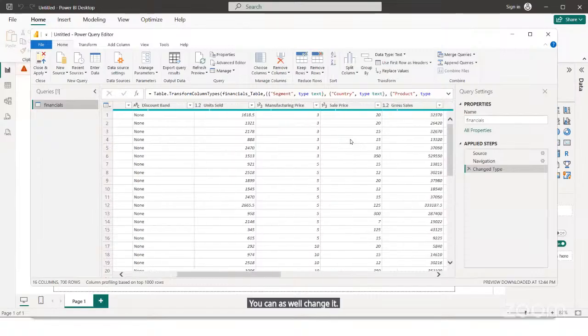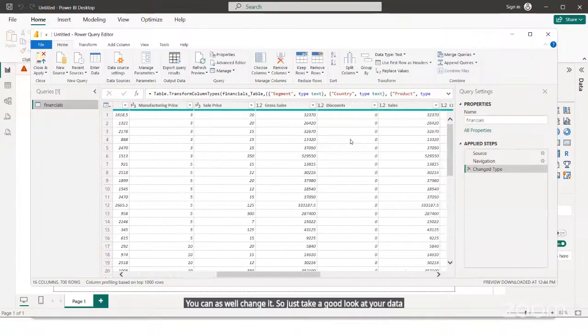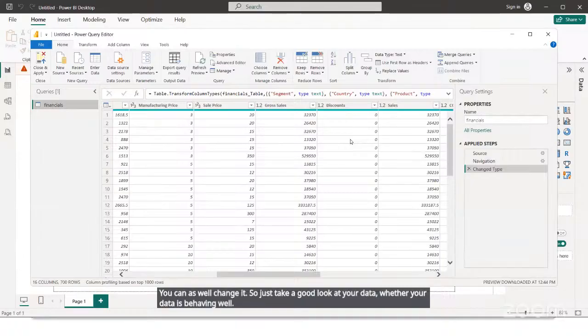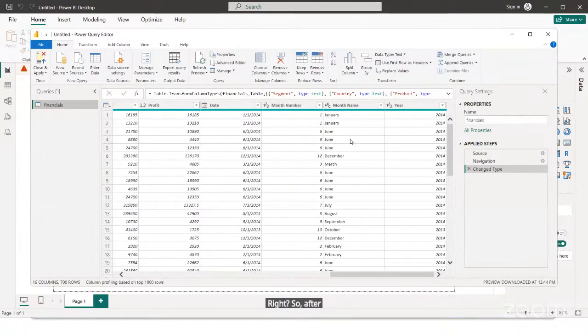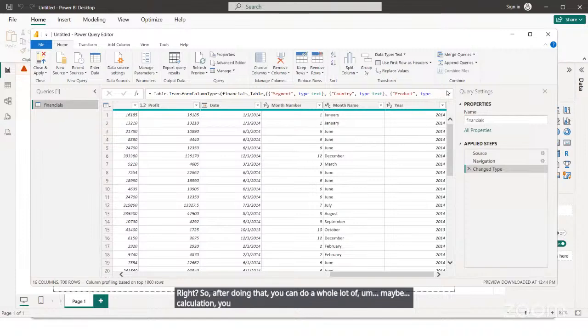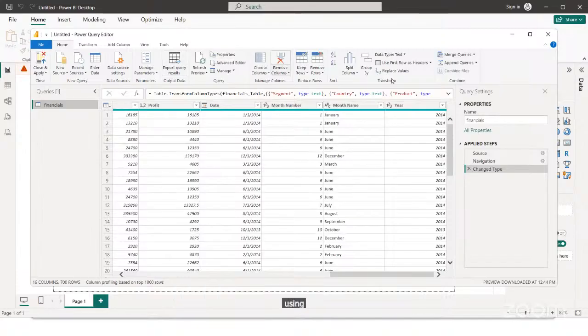So just take a good look at your data, whether your data is behaving well, right? After doing that, you can do calculation, editing or anything you want to do using all these ribbons you have here, right?